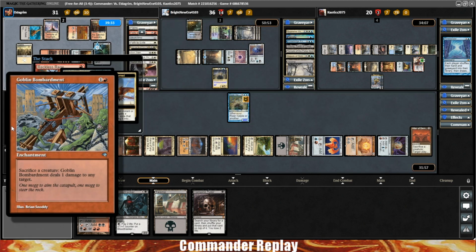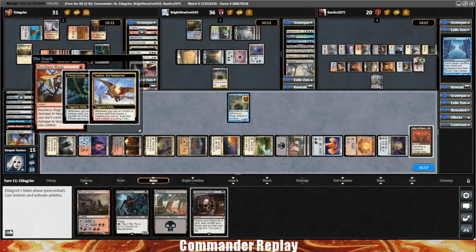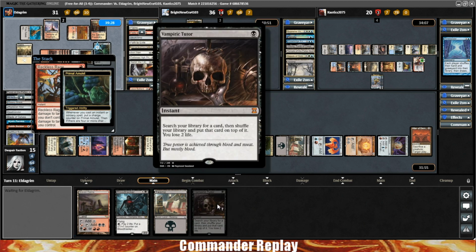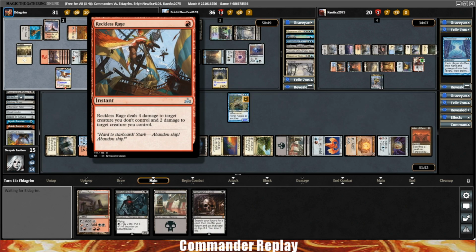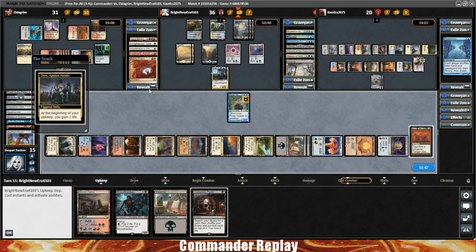We lose Goblin Bombardment. It's useful, but Mystic Remora. Yeah, decent cards, things that we could have used. But I probably don't need to self-mill anymore now that we've got the Vampiric Tutor. We can get Kakusho. We can probably get some other win condition too, honestly. See if this fizzles. No, nope, it still goes into exile. Never mind. Oh, they get the Reckless Rage back. That makes me sad.